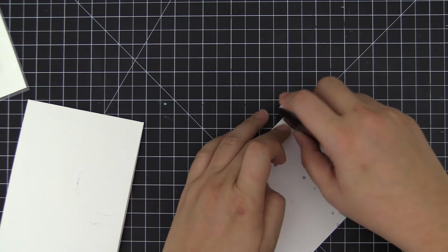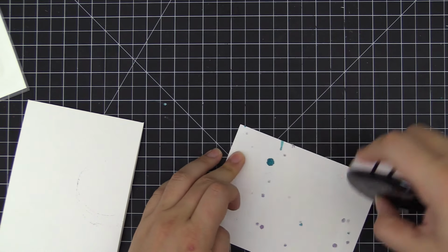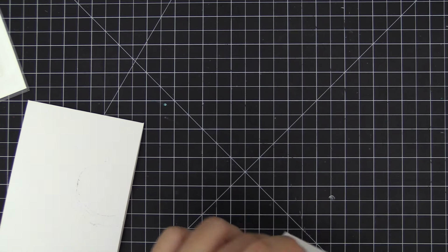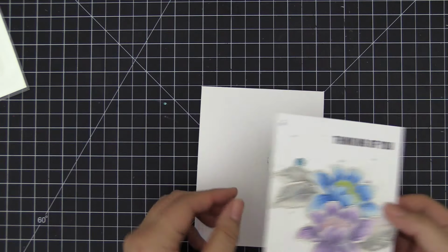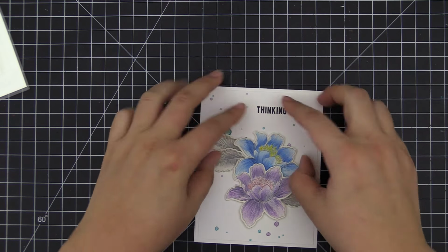Now all we need to do is assemble the card together. I'm going to adhere this card front flat onto our card base. Card base is Neenah Solar White 110-pound cardstock. And that finishes the card for today.